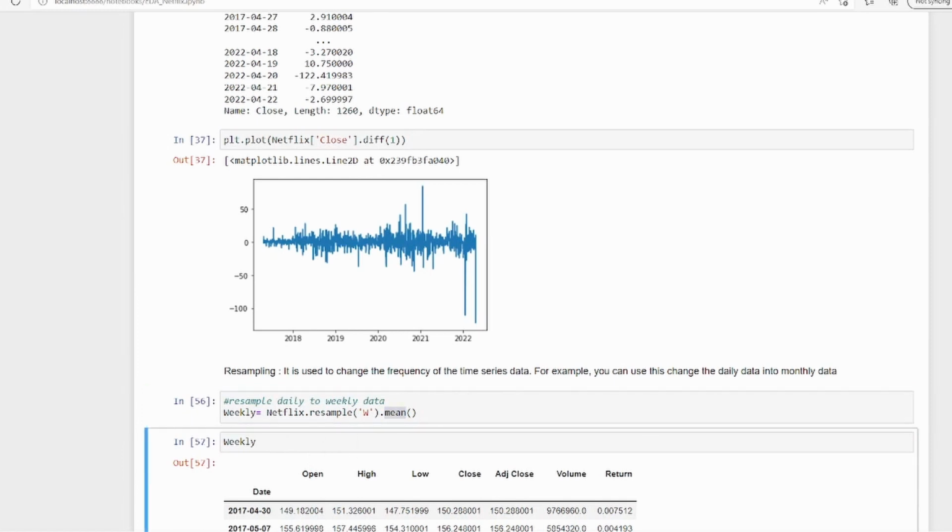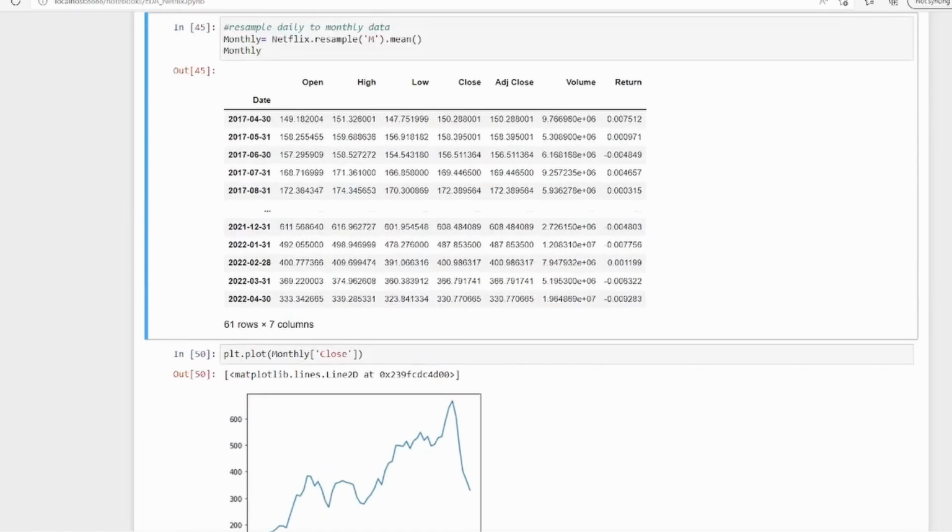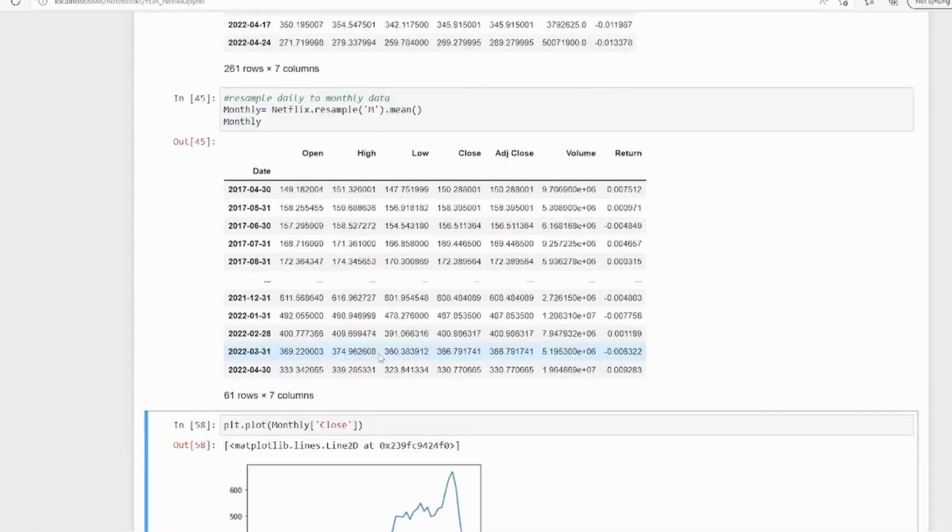So this is weekly data. Now when you change the frequency from daily to weekly, obviously the number of observations is much less. You divide it by 7, that many. Then I put the closing price. So this is nothing but an average of 7 days of data.